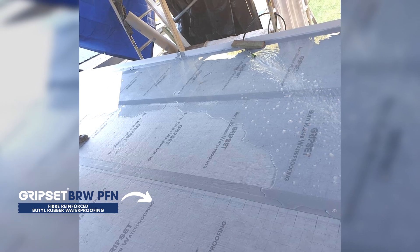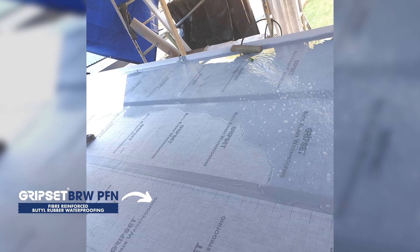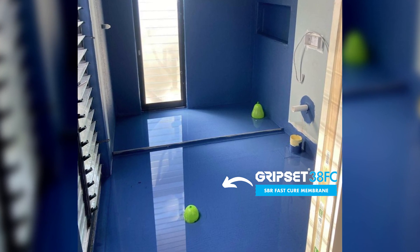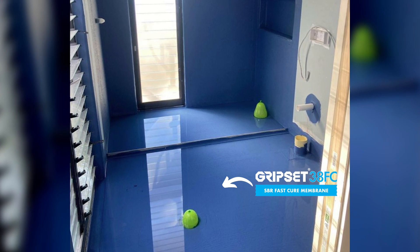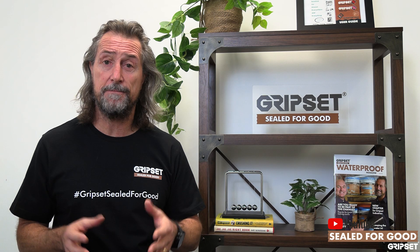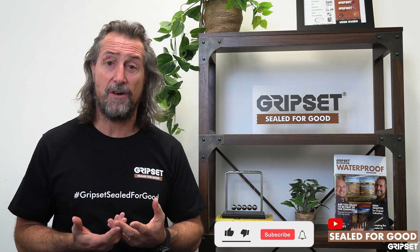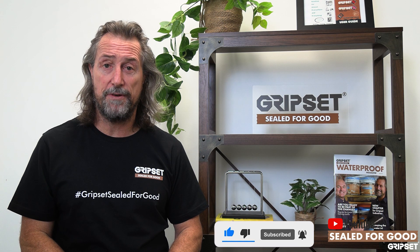Encourage with your builder, in your quotes and your systems, that a flood test is to be conducted after the membrane has been completed — sign off for 24 or 48 hours. On commercial projects we're now seeing specifications requiring that, or requiring at random that one out of every ten bathrooms is flood tested. If you are the applicator and you encourage it, it means you've got nothing to hide — you're showing a higher quality level of your waterproofing job.